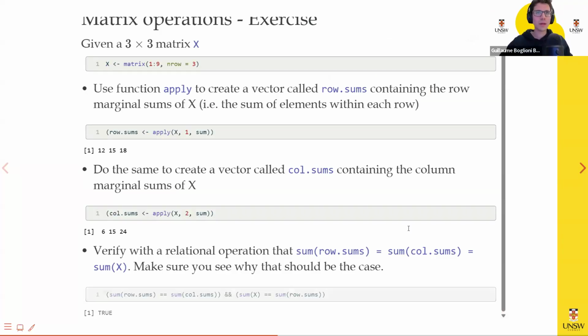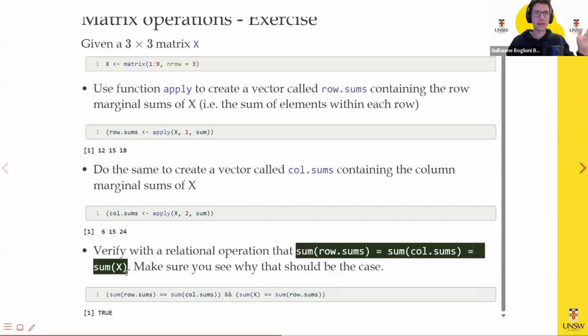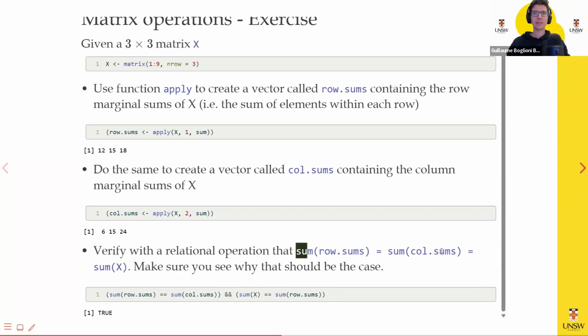But then there's also something to say about the syntax. We're just checking two statements, true or false. Is the sum of the row sums the same as the sum of the column sums? This should be true, conceptually, and here we have a true. But now we also want to verify this is equal to sum of x. But sum x is not true or false, so you do need to check: is sum x also equal to the sum of row sums? And if this is true and this is true, you get a true. Maybe the syntax is a bit confusing here, but it achieves what we want, which is to double check that this whole thing is true: this equals this, which also equals this.